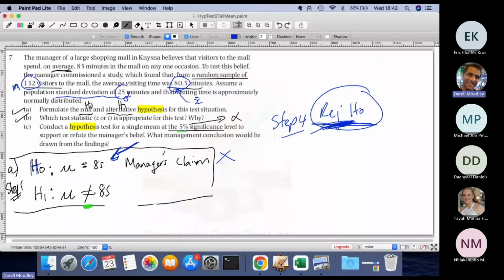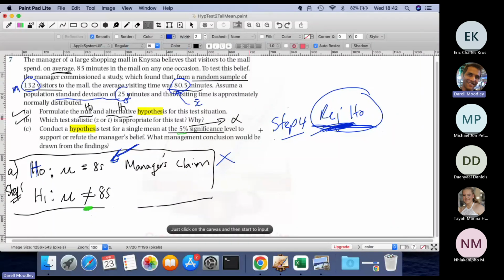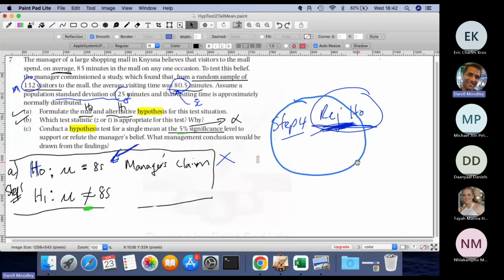So we would say it in words, and how you would do it, start your conclusion by saying at whatever level of significance you're talking about. So you would say, remember, we're talking about a 5% level of significance. At a 5% level of significance, start off by saying that, and then you would say we reject H0. That's what you found in step 4, right?